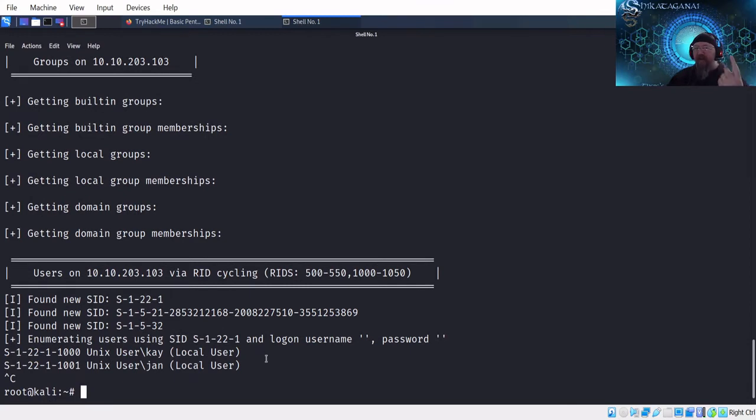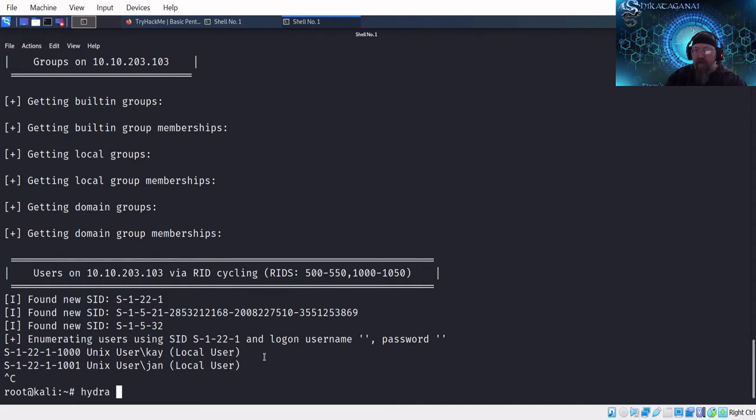So we know SSH is open. We know there's 2 users on the machine called K and Jan. Likely they have credentials that can log in via SSH. So to do that, we obviously are going to need a password for one of these or both of them. So what we're going to do is we're going to use Hydra, and let's just pick Jan, for instance, and we're going to try to brute force our way into the SSH server through Jan.